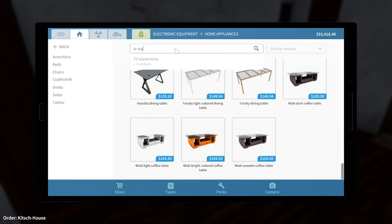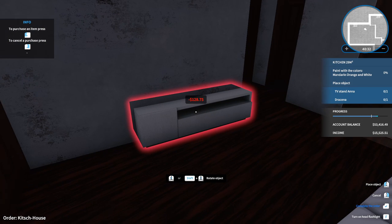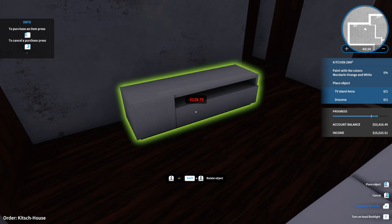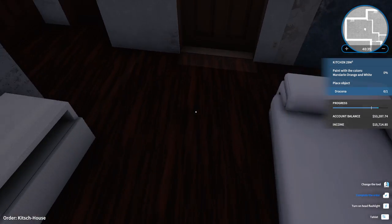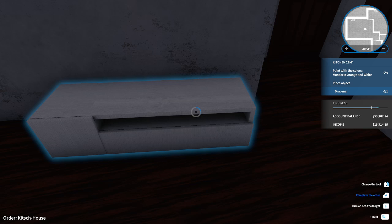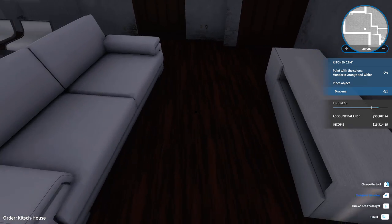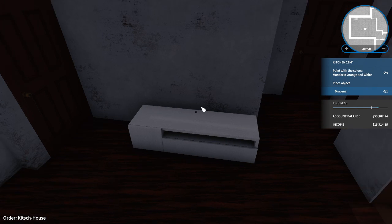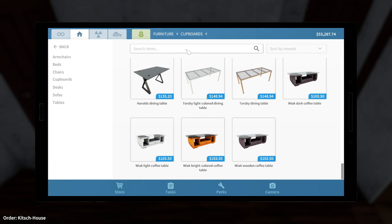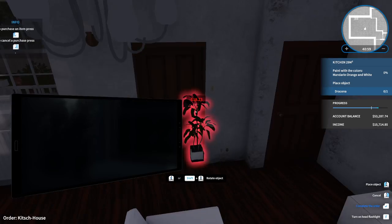TV stand — let's go for white again. It's going to be a bit bright in here, but at least it's bright. Like here, we do want it centered though, so probably we want it placed just up on this corner, like this. And then what do I have? Is it a plant? In decorations — it's a plant, yes. Let's place white as well. Now let's place it here. All right.